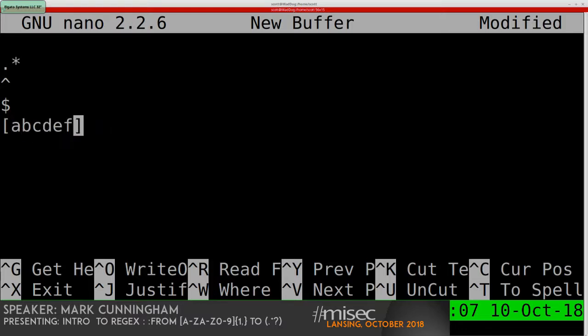And then, but you don't have to have a completely specified set like that. You don't have to type out A, B, C, D all the way through the alphabet song to the end. You can say something like a-z, and that's only going to capture those lowercase iterations of those letters. So if you want capitals, you have to specify capitals. If you want numbers, you have to specify numbers. Or if you want to contain other special characters, you need to include those in your set.